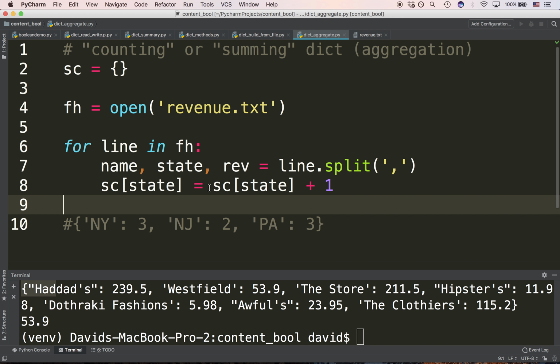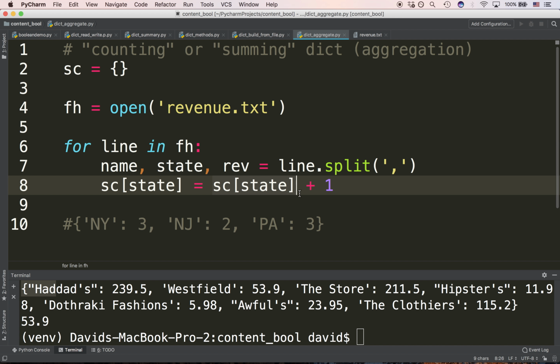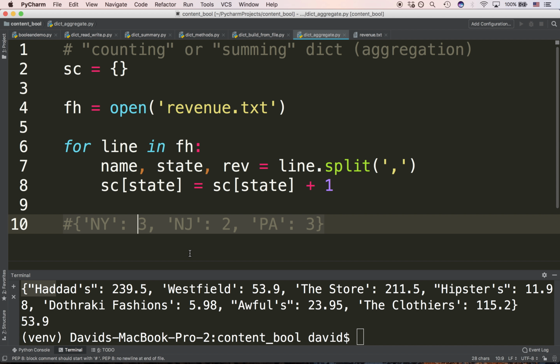In other words, on the right side of the equal sign, we are reading the value for that state. And on the left side, we are assigning the value for this state. Now, this is one of the reasons that this can seem so complicated, although it's not that complicated.